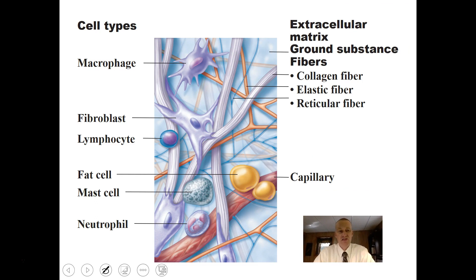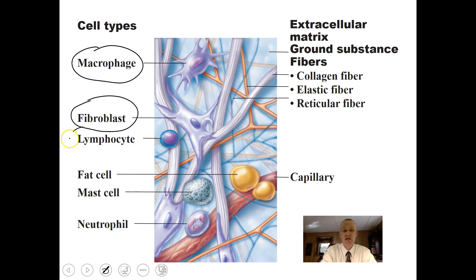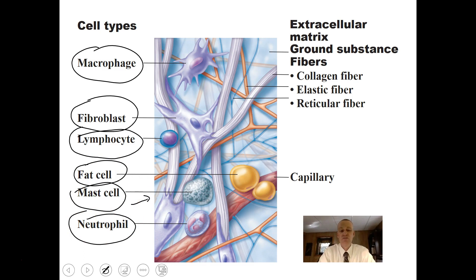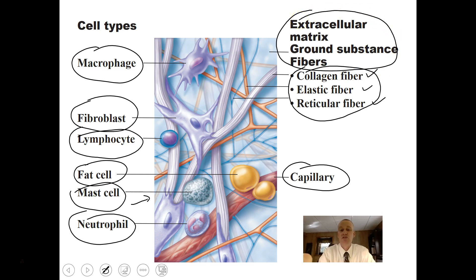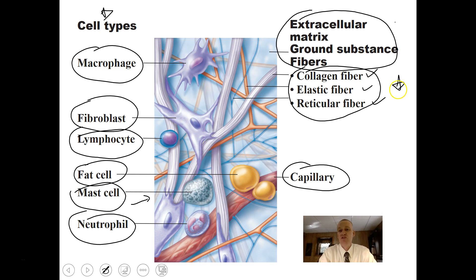This graphic shows the complexity of a connective tissue. You can see a macrophage wandering around, a fibroblast, a lymphocyte involved in an immune reaction, fat cells, mast cells involved in allergy, and a neutrophil wandering around cleaning up bacteria. Of course, we have blood vessels and fibers — the three different kinds: collagen fibers, elastic fibers, and reticular fibers — and then the ground substance. All of this collectively makes up this particular type of tissue, and again, your collections of cells, fibers, and ground substance can all be different, making up different kinds of connective tissues.